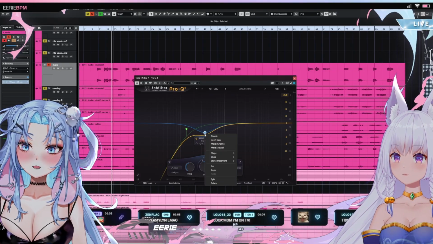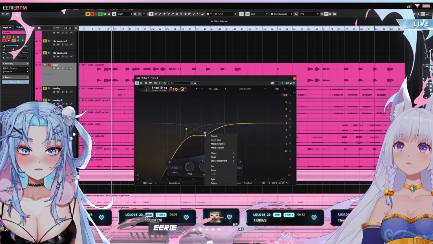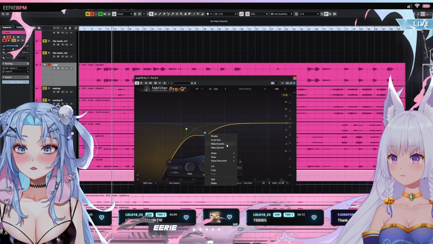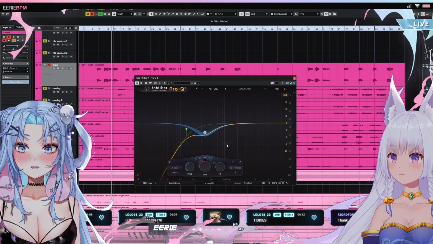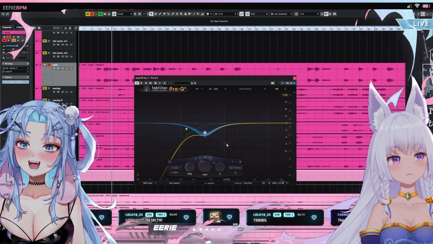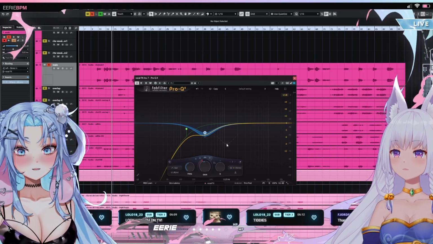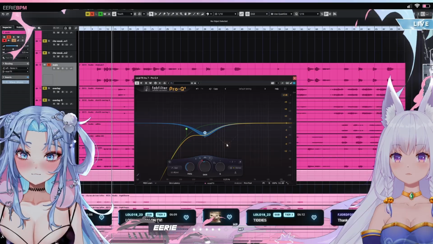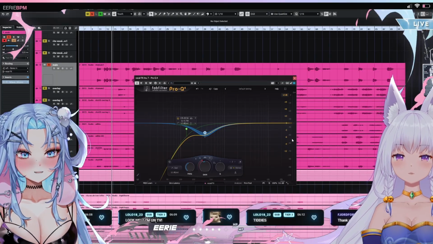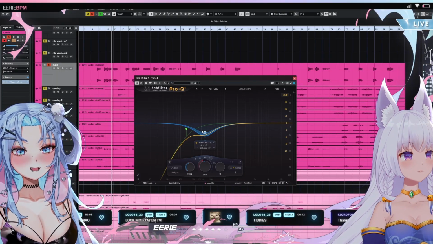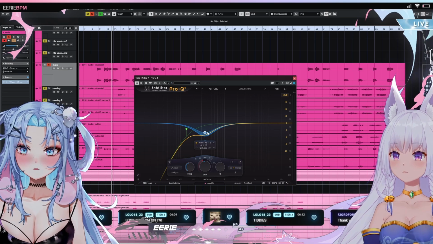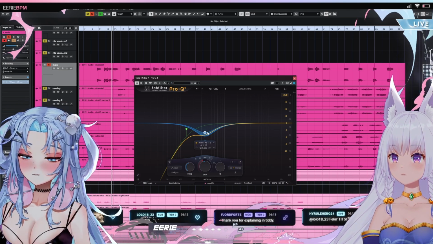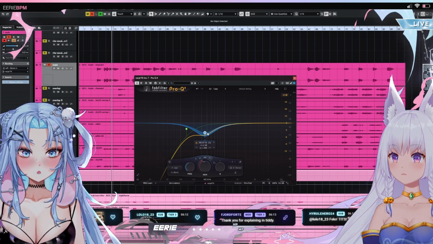If you right click it, you get a little menu, and then you want to press on make dynamic. What that means is that it will only take away these frequencies when it exceeds this threshold. Do you understand what I'm saying? So we have -6 right now. If it hits anywhere above -6, it takes it away, but it doesn't take it away always, so we don't hollow out your voice.